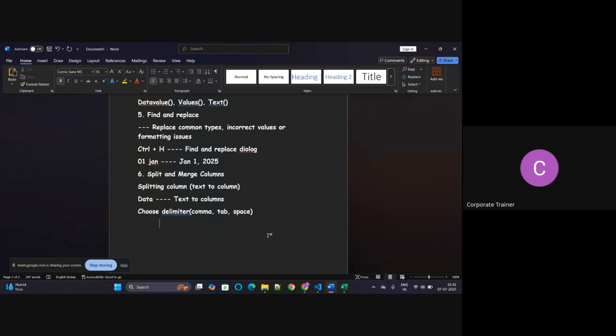Next important thing is standardizing case. You have to follow this whenever you are performing this. So here let's suppose I'm writing some function so that you can understand.